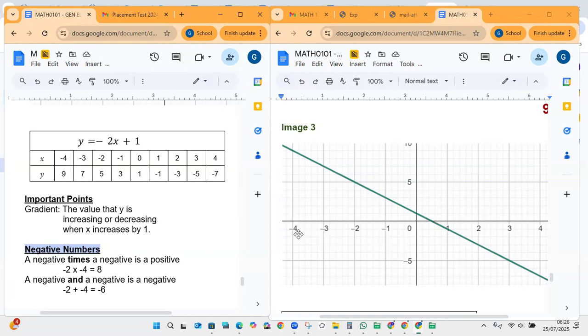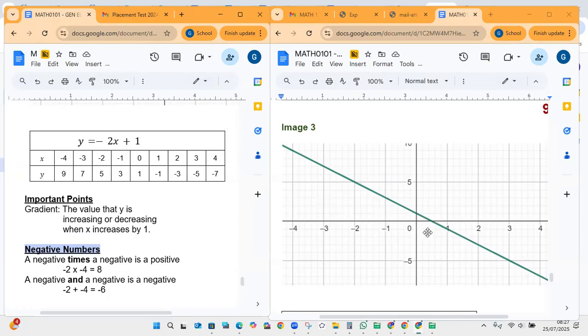from -4, the solutions -4 to -0.5, to positive 0.5, the y values are positive. Okay, you can see y values are positive. As you can see, from -4 to 0.5, all the y values are positive. So that is the solution for positive values of y. The solution for positive values of y is from -4 to 0.5.